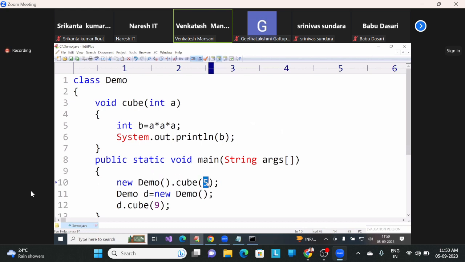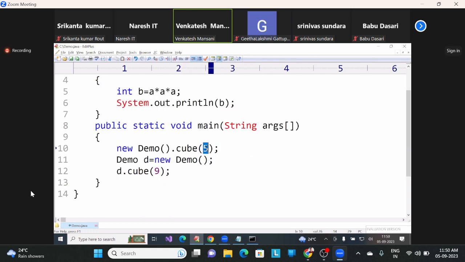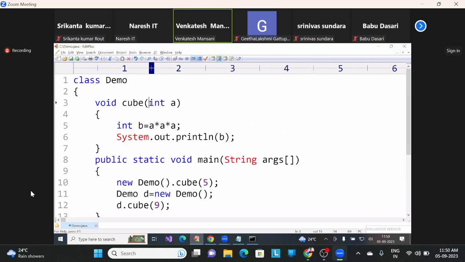This argument is called actual argument. This argument is called formal argument. Can I call it an actual parameter? Yes. Can I call it a formal parameter? Arguments and parameters are both synonyms, same meaning. Whatever you are passing is actual, whatever is received is formal. Like that you can call the words. Okay. Terminology. Now it is second category method.